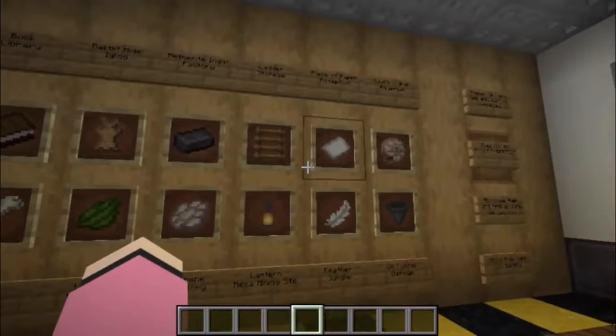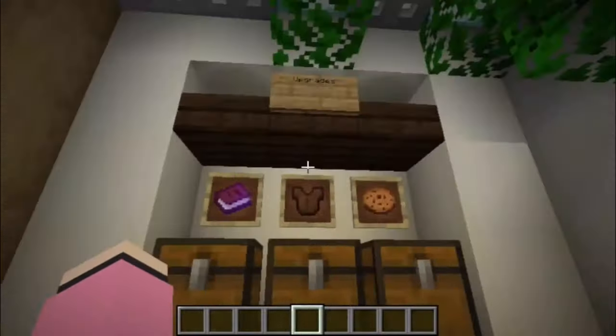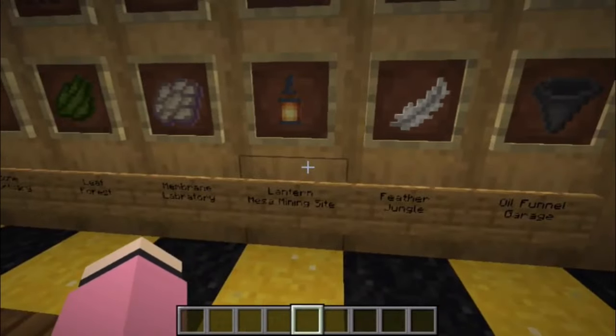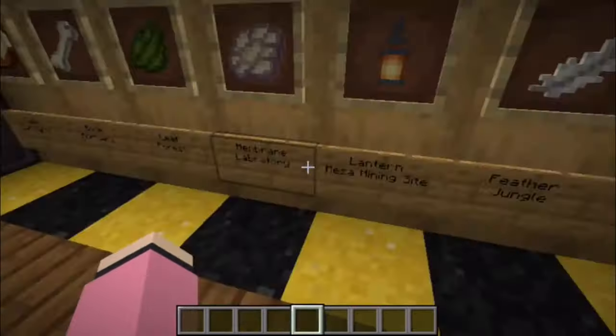Okay, these are the rooms, I'm assuming, in the map. These items are lost and must be retrieved. They can be found. Okay, so this is the item hunt. You can go into each of the rooms, like the feather jungle, and pick up a feather? Or... I think it's just the jungle, and you find feathers in there.